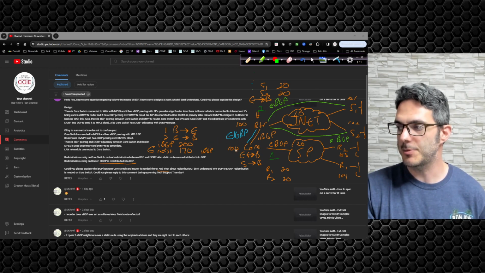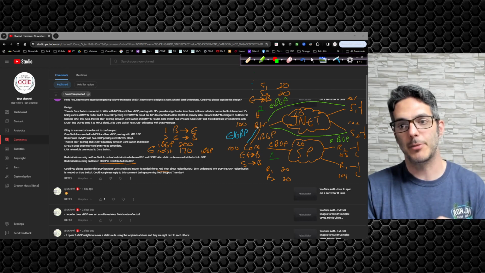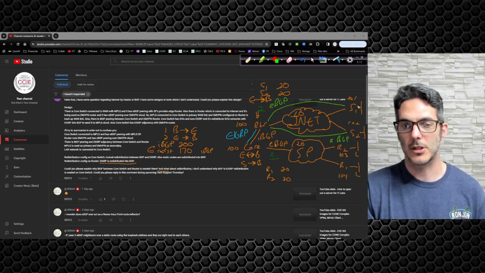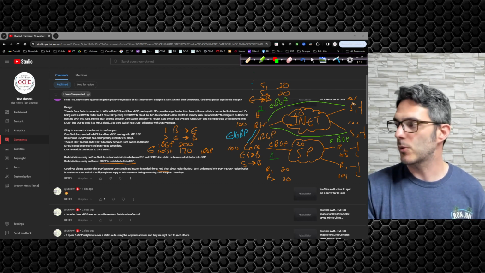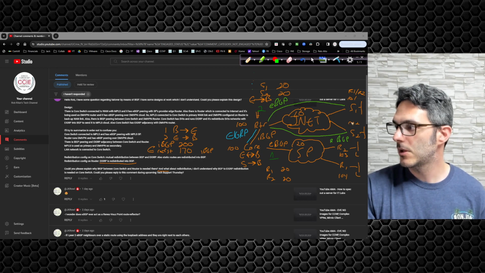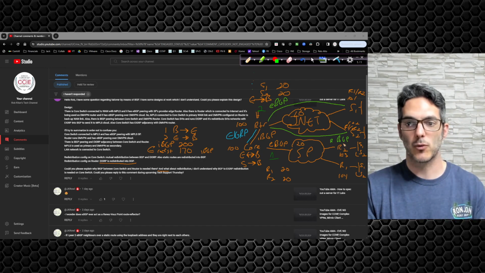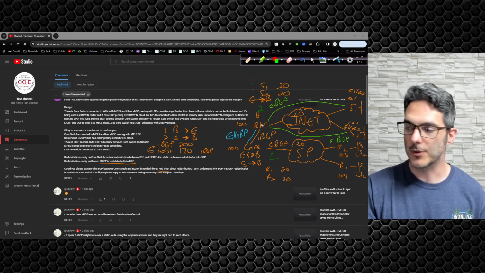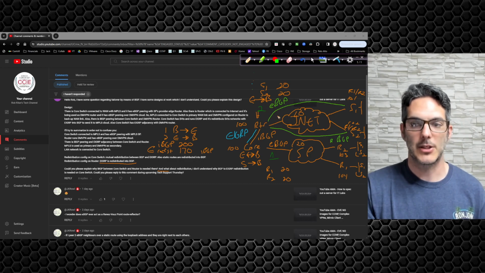So the core, since it does BGP to eIGRP redistribution, all those subnets that are coming over the service provider are being learned on the core. BGP to redistribution into eIGRP. eIGRP propagates them, the router learns them and then redistributes them into BGP. BGP sends them over DMVPN to spoke 1 and 2. Now, spoke 1 and 2 will learn R1 and R2, and you'll learn R1 and R2. Then this guy here will learn spoke 1 and spoke 2. So they'll have full reachability with everybody, but they'll have to go back through the core, from the core to the router, and so on and so forth. It's your basic hub and spoke network design.